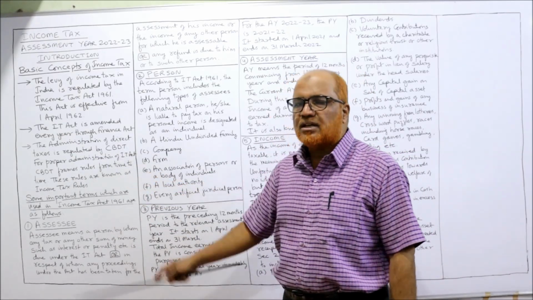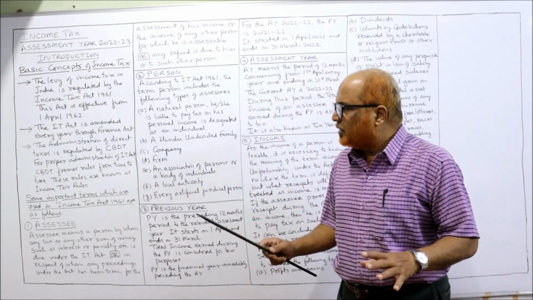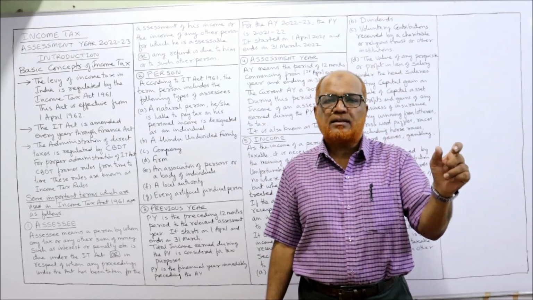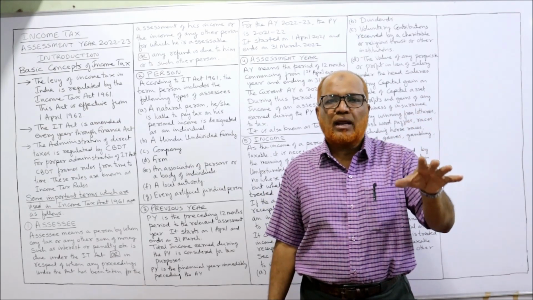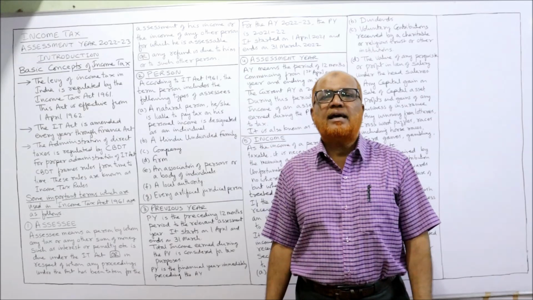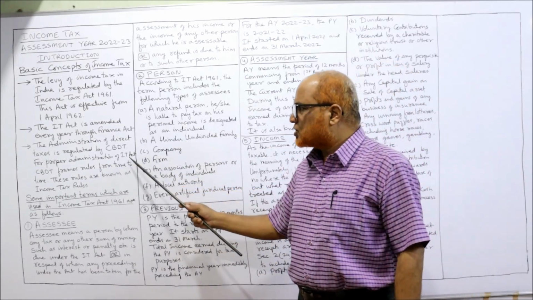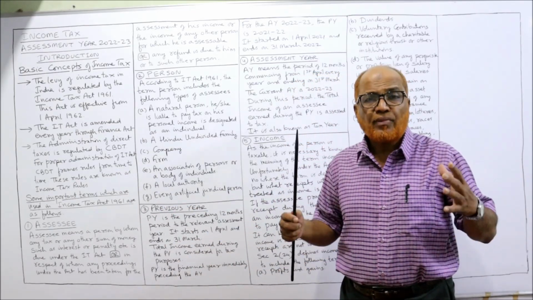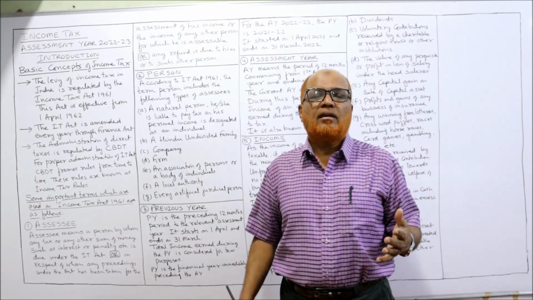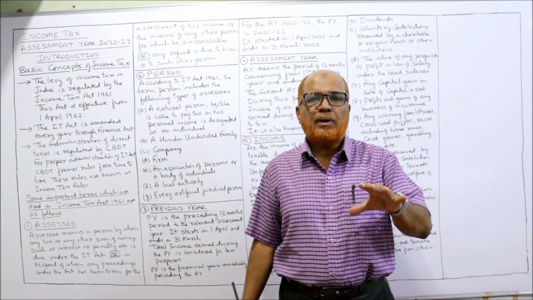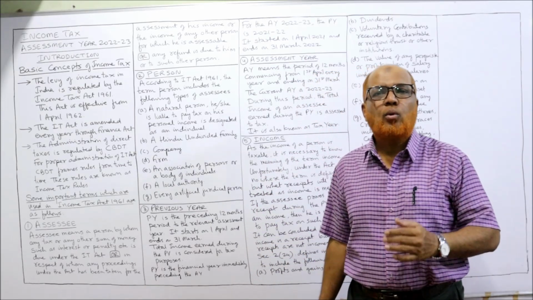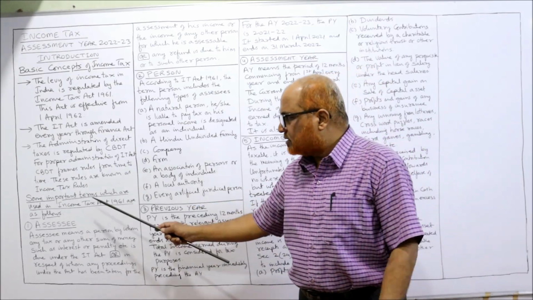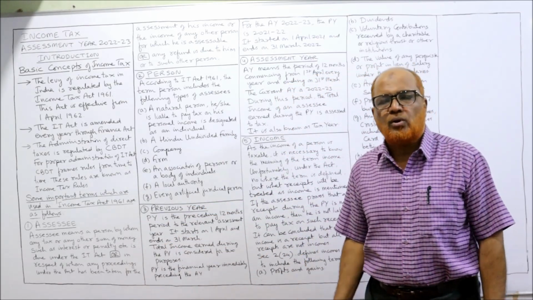Now, the administration of direct taxes is regulated by a body called CBDT, the Central Board of Direct Taxes. This is the body which administers the direct taxes in India. For proper administration of the Income Tax Act, CBDT makes rules from time to time, because there will be some confusion and ambiguity regarding different cases. For that purpose, the CBDT has made rules from time to time, called income tax rules. Now, some important terms which are used in the Income Tax Act 1961 are as follows.